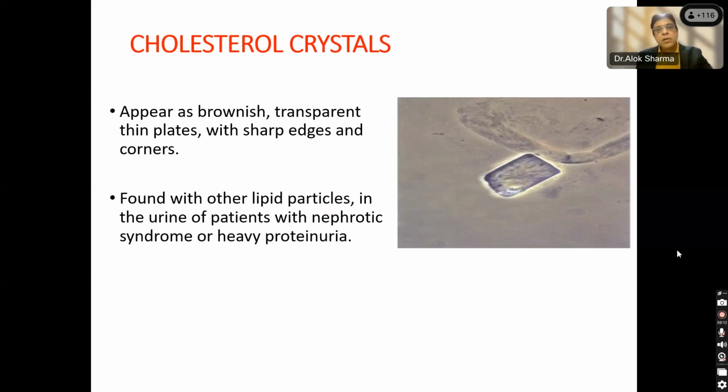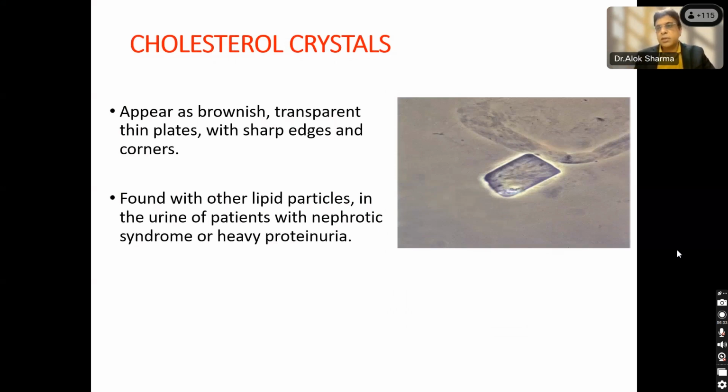Now, cholesterol crystals, of course. On the same lines, you can also get cholesterol, and these are slightly difficult to identify because they don't have a good refractive index. Unless you do a polarized examination or really lower the condenser in light, sometimes you may just miss them. They are flat plates.